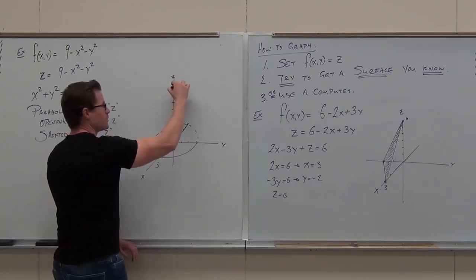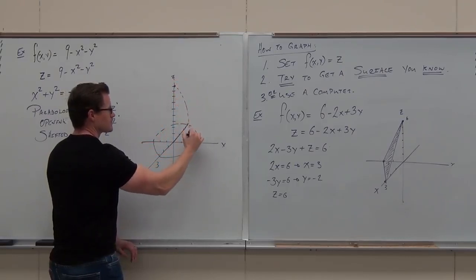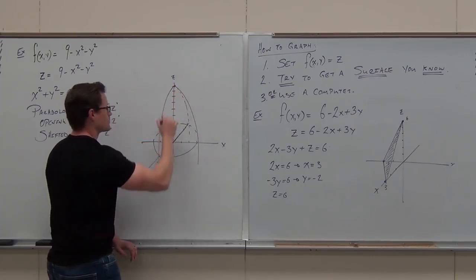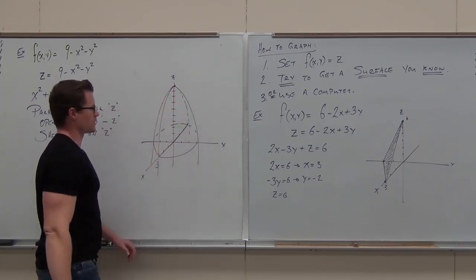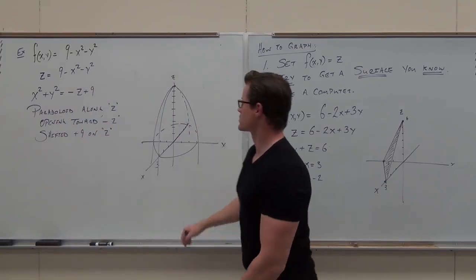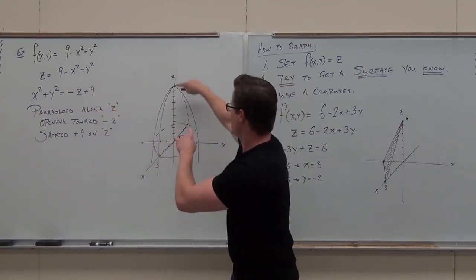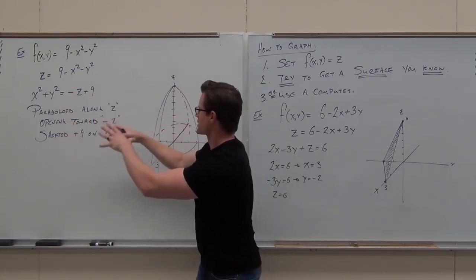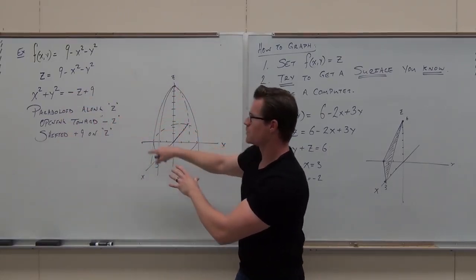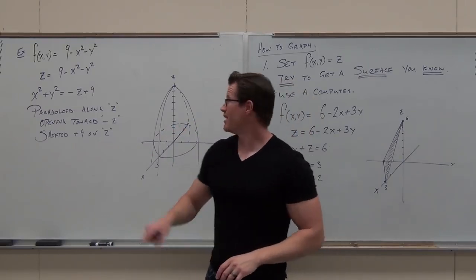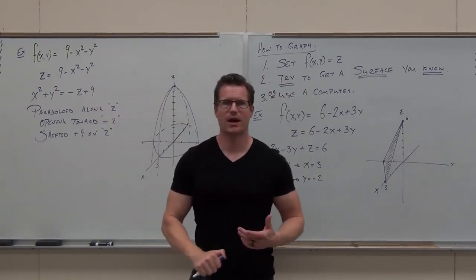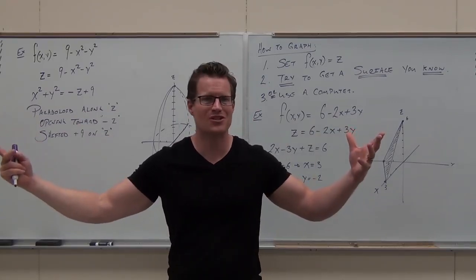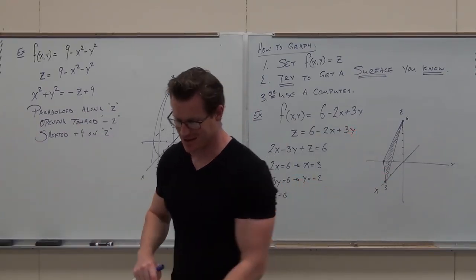We get this paraboloid that does this. It starts at that point. It's opening toward the negative z, shifted up, and it's got this trace of a circle with a radius of 3 right on the xy plane. That's what that surface looks like. Have you done it before? Yes. Yeah, we're just calling them multivariable functions now. It's the same stuff.